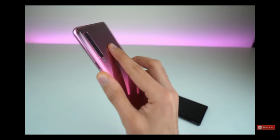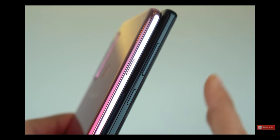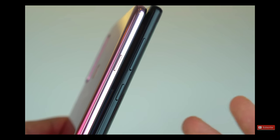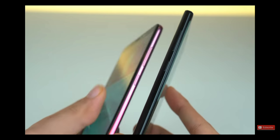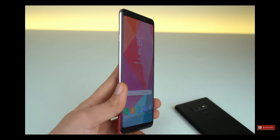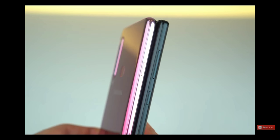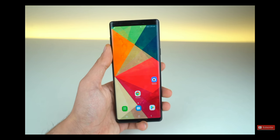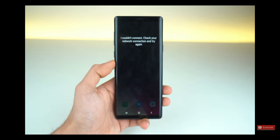There's a fingerprint scanner on the back, which is incredibly fast. Four cameras on the side give this phone a very unique look. The button placement on the Galaxy A9 2018 is way better than the Note 9 or any of their flagship phones because the Bixby button is on the left, but the power key hasn't moved toward the right. With all the time I was using this phone, not once did I hit the Bixby key accidentally, which happens all the time on my Galaxy Note 9 because the volume rocker is all the way on top and the Bixby key is at the bottom.